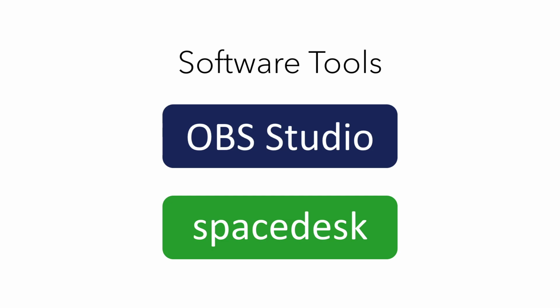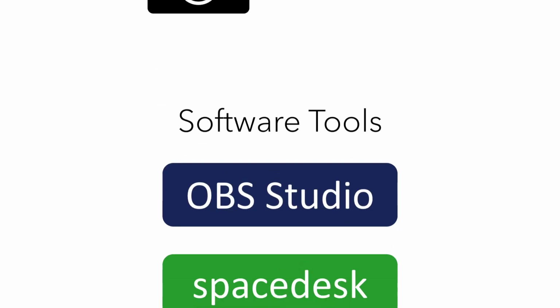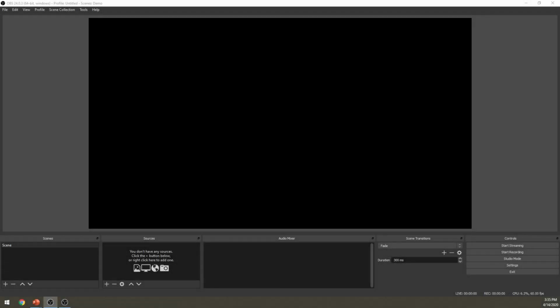Another useful software tool is called spacedesk. And spacedesk, let me go back to this previous slide. Spacedesk allows you to use a smartphone or tablet or other web-connected display as a secondary display, a secondary monitor. And so if you download the app for spacedesk on your smartphone and you have the program running on your computer, you can send the display information through your Wi-Fi network to that smartphone or tablet, essentially turning it into a second display.